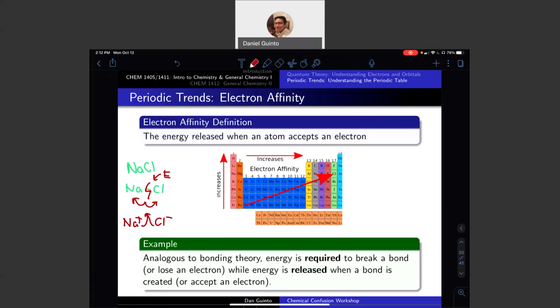And as you can see with the diagram in the middle, the trend goes from francium all the way up, and then from left all the way to the right towards helium. So again, it's kind of, how would I say this, in a northwest direction from francium. So that's electron affinity.